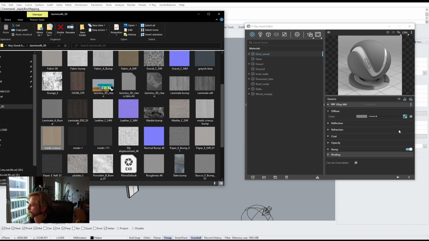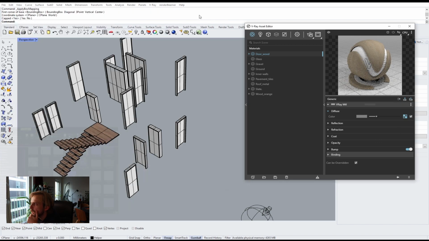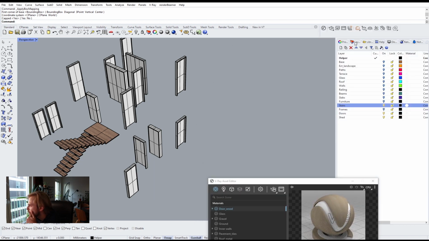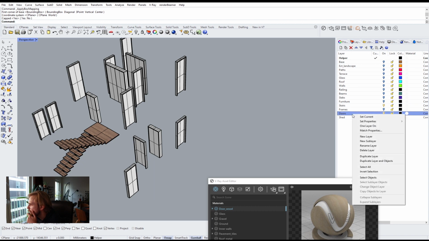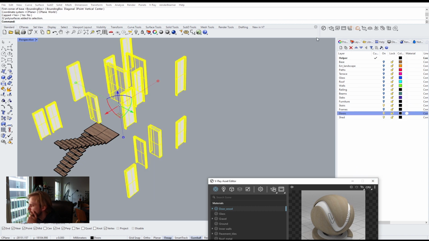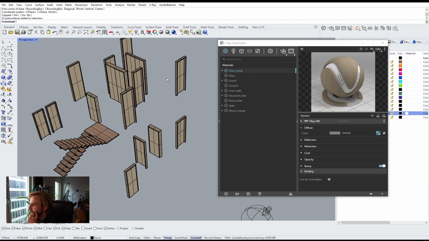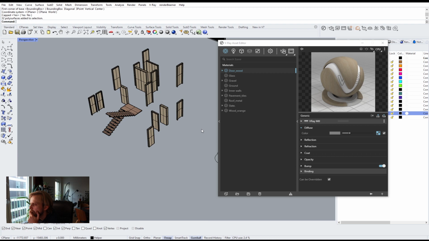Bam, bam. Gonna look like that. Just apply it to all of the doors. Doors, select objects, door wood, apply to selection. There we go. That is done. Looks fine.